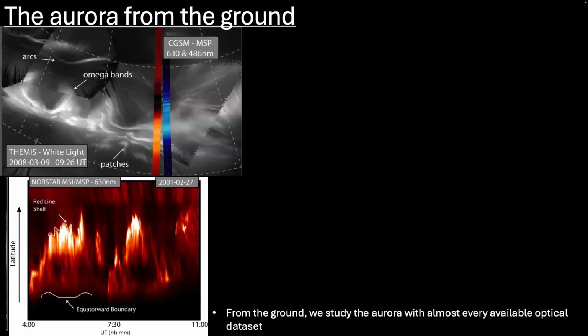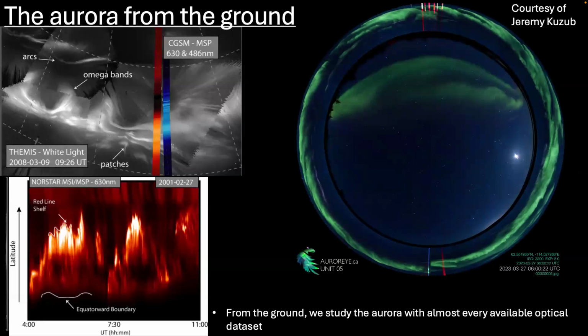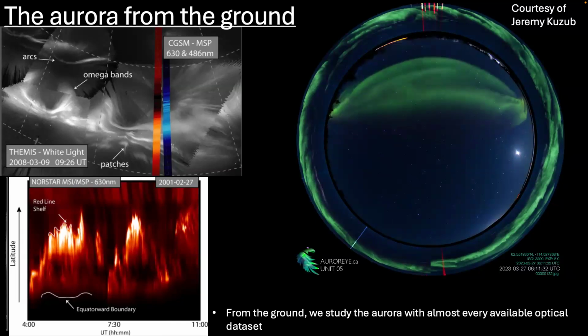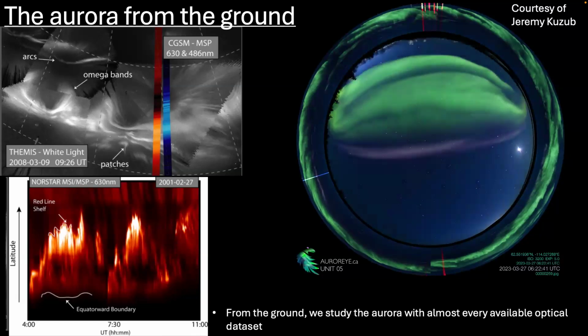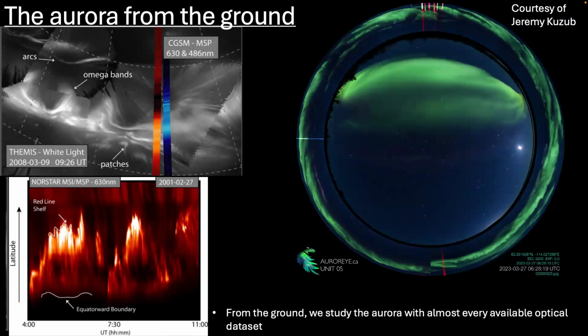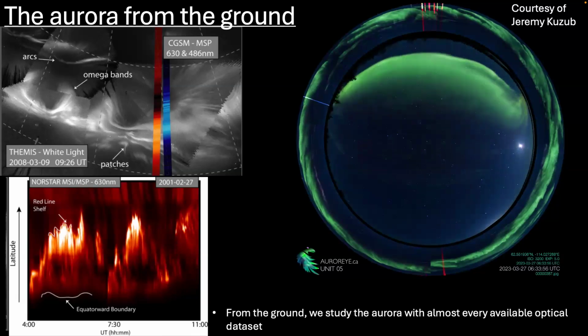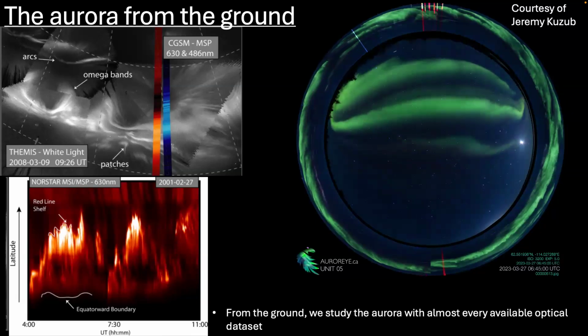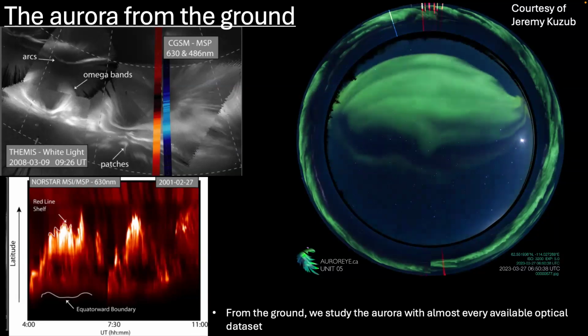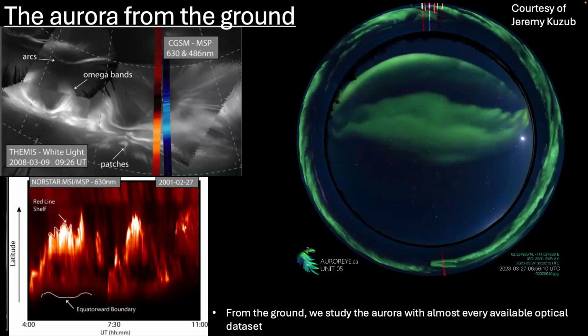With the improvement of commercial cameras, the field has also been partnering with what are called citizen scientists. And the type of data that they can capture is extremely amazing. So this is not a scientific instrument. This is actually a project called Aurora Eye. And this is a citizen scientist produced and deployed instrument, and they have several operating in North America. And right now people are talking to them, because this is a lower cost instrument, right? To take them and maybe deploy them to places where we do not have observations currently.